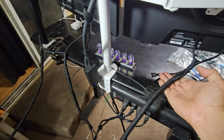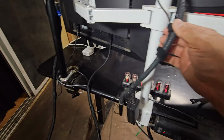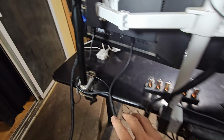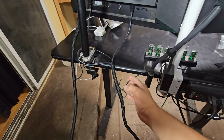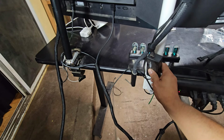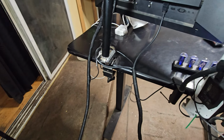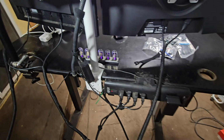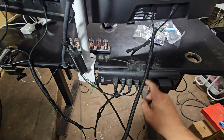You guys can see the ribbon. A lot of zip ties here. Not the zip ties, but the Velcro ties. Make sure all looks nice and clean. It's coming along right now. We still have this cable that we have to worry about, but this is actually a heavy duty, so it's gonna hang there for a bit. But overall, it's looking really, really good. A couple more steps, one more connection we need to connect, and that should be it.